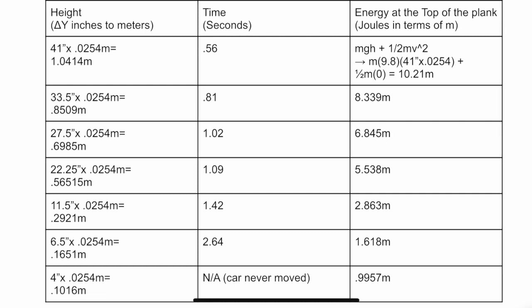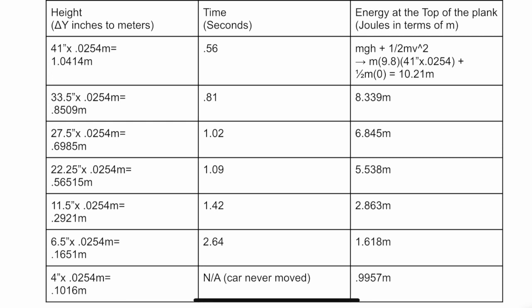As you can see, as the height increases, the time did decrease, and I explained that in the third column, where I showed how as you increase the height, it has more potential energy, and due to the conservation of energy, having more potential energy at the top will give it more kinetic energy at the bottom, and because kinetic energy is 1/2 mv squared, it'll have more velocity and take less time to get there. I found the potential energy by multiplying mgh, which is mass times gravity times height. I didn't have the mass of the car, so I did it in terms of m, but it's still proportional because the m's not changing with having the same object.